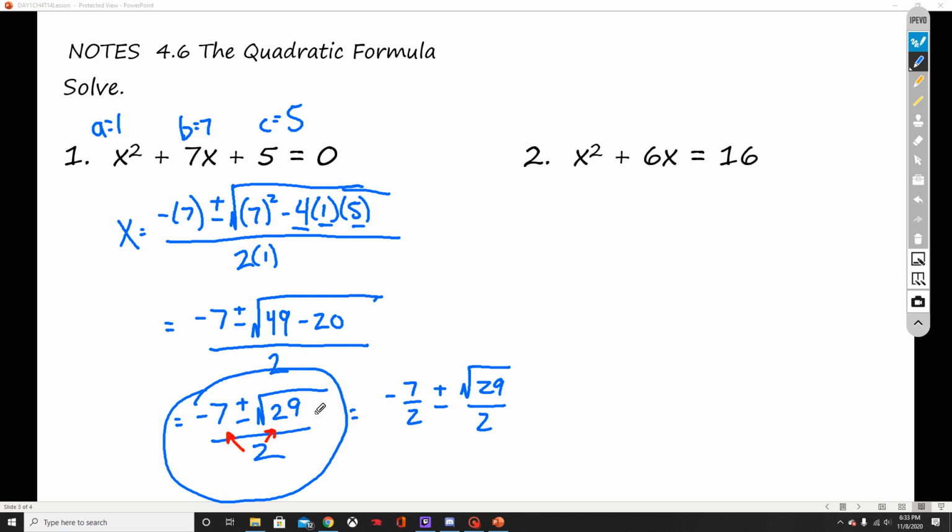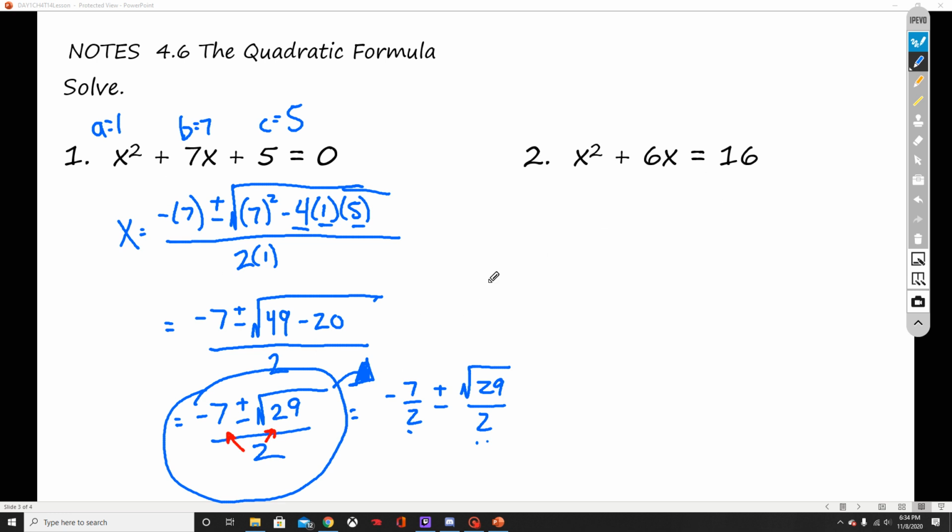But it's good habit to go a little bit further to get to this form, because a lot of problems are going to require you to get into this form. Because if this were a complex number, you would have to split it up. So this form that I've circled is acceptable. You should know how to get into this form, though, by distributing the division, the over 2, to each part, to the first part and to the second part. All right, so that's the solution.